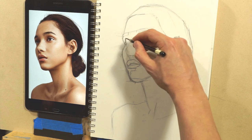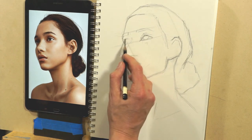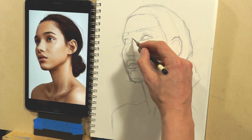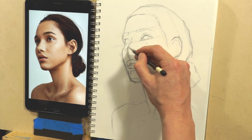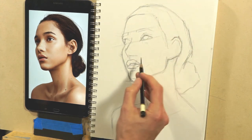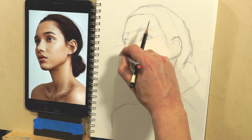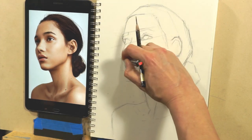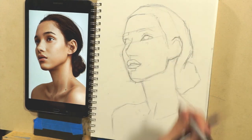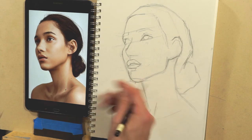The skull, the eye socket just came down. I'm getting that eye in better. The nose, her nose is not straight. There's a little bump in it. And it actually goes further to the left. I'll move it again. And I slow down here to erase. My lines, keep them clean.